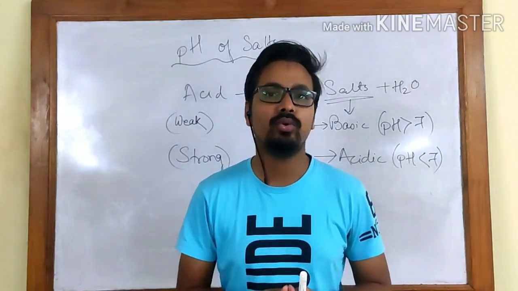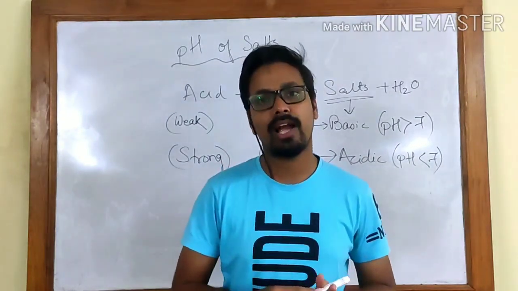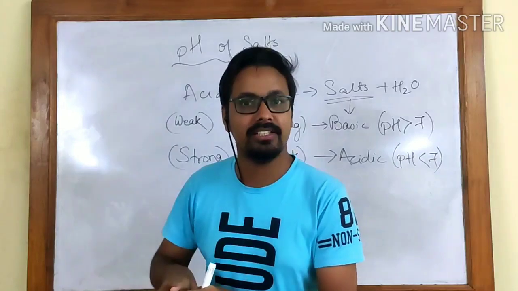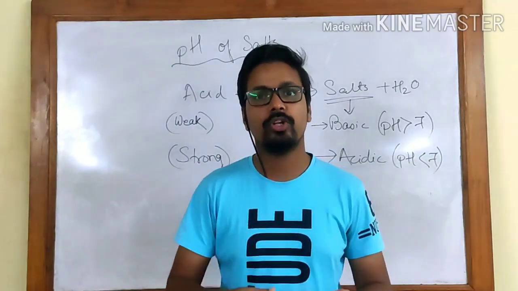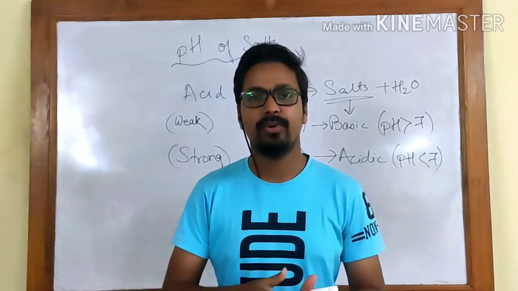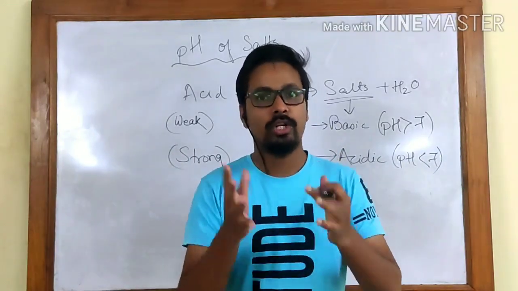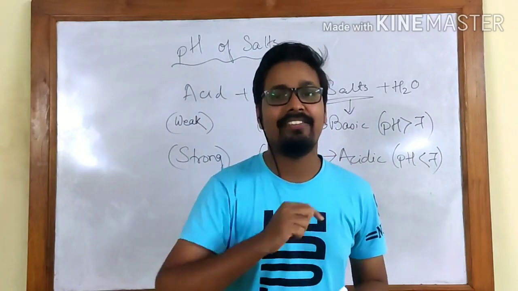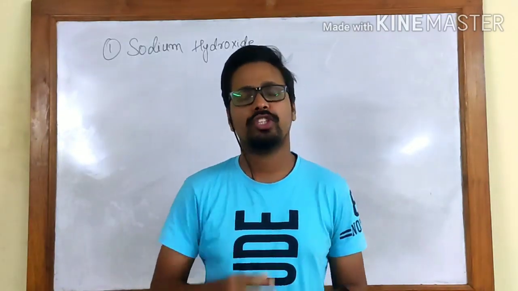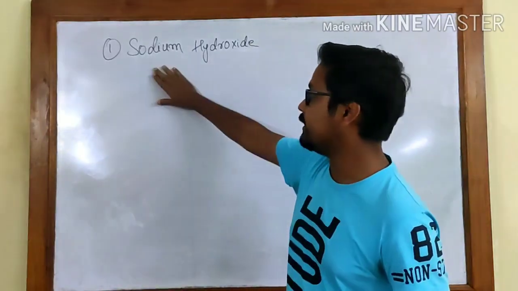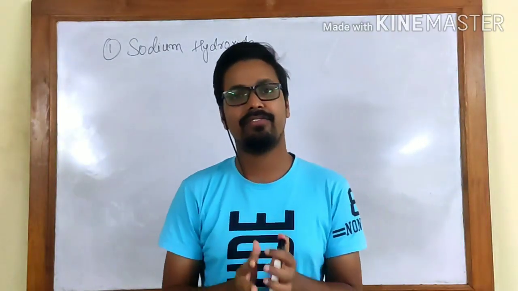Now let us move into a very interesting thing, where we see how we can derive different chemicals from our common salt. The common salt means NaCl, sodium chloride, that we use every day on our dining table. So how can we use this common salt to derive different chemicals? So let's dive into that. Starting off, we have sodium hydroxide. Sodium hydroxide can be derived from sodium chloride.